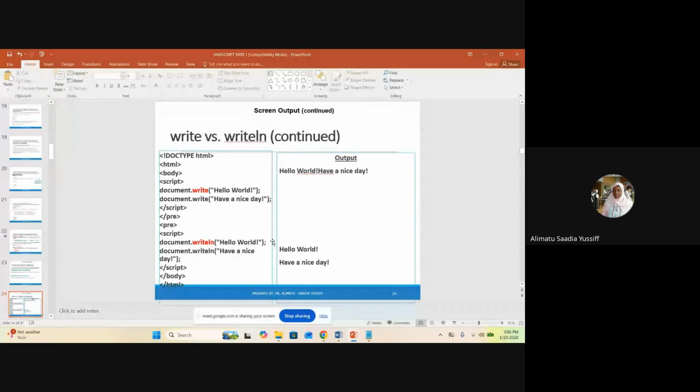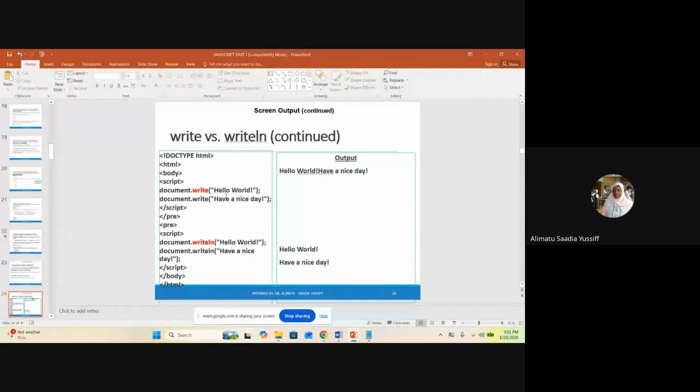So, example here. When you have a series of document.write, when you display them as we did, it will concatenate the sentences together.